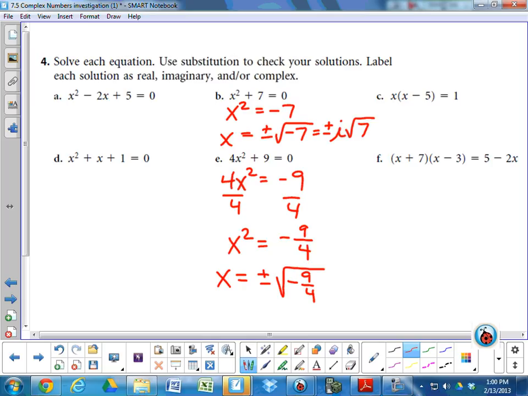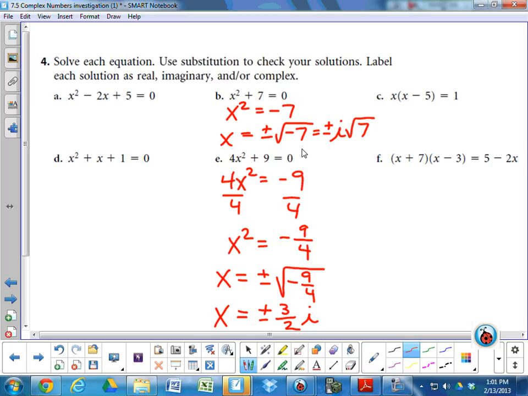Can you square root a negative now that you know about I? Yes, you can have a solution. It's just going to have an I in it. All right? Can you square root 9? Can you square root 4? So can you square root 9/4? Without using a calculator? You should, because all you do is put plus or minus the square root of 9, 3, over the square root of 4, 2, and since it was negative, I. The I should go last. Okay? The real part goes in front of the imaginary part.